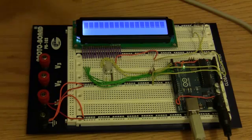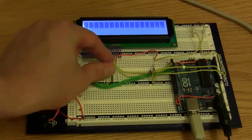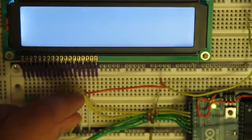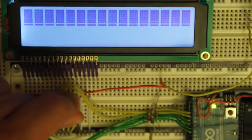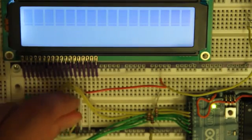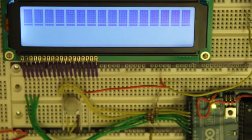But once you turn it on, you should get something like this on the display. And if you don't, make sure that you twiddle the contrast knob here, because that will allow you to adjust the brightness of the image. And you can see as I turn the knob, it adjusts how dark the image is. So you want it kind of somewhere in the middle, and you'll see once we have text on it, that's about a level where you want it. So just somewhere good.